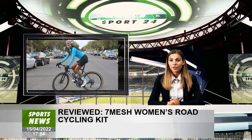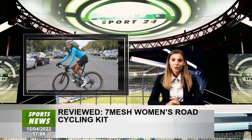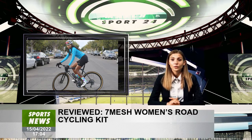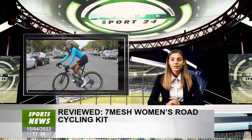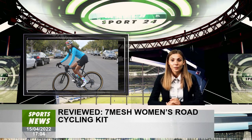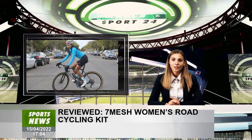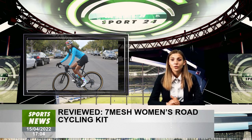I prefer the cargo shorts to the pocket-less WK3 shorts. The pockets are solid material, which I prefer to mesh pockets — everyone doesn't need to see my empty Scratch Labs wrappers, so that's a plus. They're also neatly folded into an actual pocket in the corner rather than a simple fabric flap sewn onto the side of the bib. There are also pockets at the lower back that make for a substantial feel in that area. I loved the way these felt in a size medium, but I should have sized down since these bibs presented the same problems with riding up as the WK3s. It also felt like the chamois was positioned a smidgen too far back, leaving tender areas unguarded. There is some slight variance as to where a chamois is positioned within a short, and much like saddle position, a millimeter or two can make all the difference.